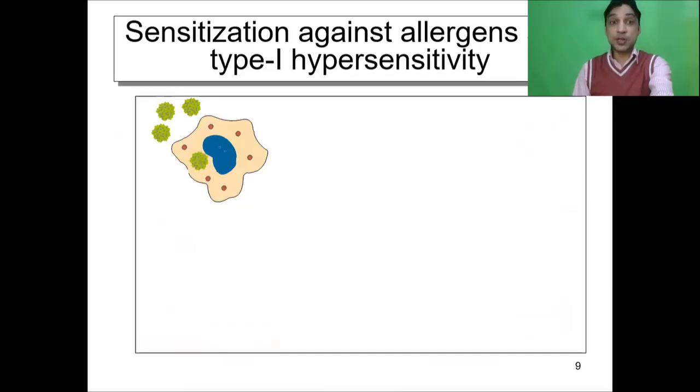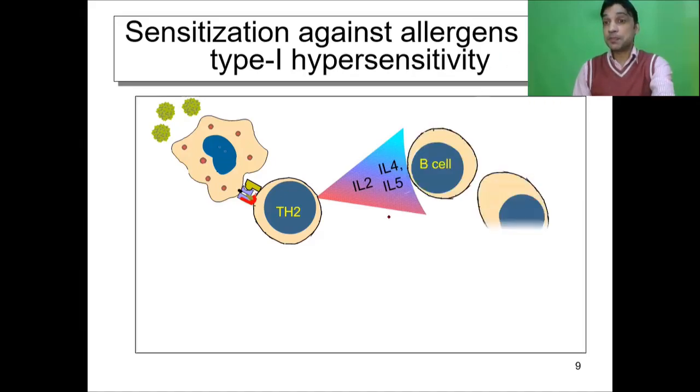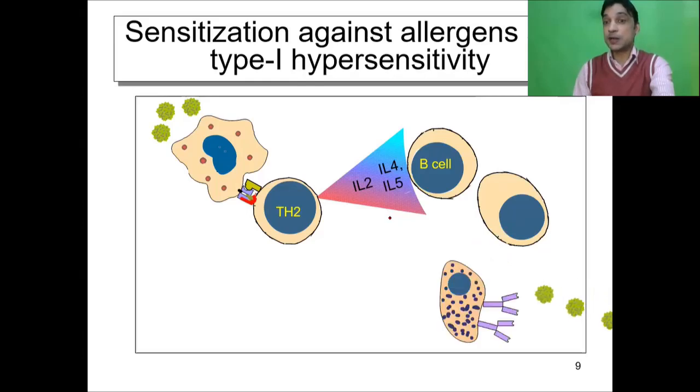So this is a simplified version of how, after the priming, cells get sensitized, they activate the T cells, the Th2 cells, which produce those interleukins, which call the B cells. B cells produce antibodies, and those antibodies then layer the mast cells. And remember, those antibodies can attach themselves to the mast cells at one end, and they are specially designed to capture the allergen or the antigen from the other side.